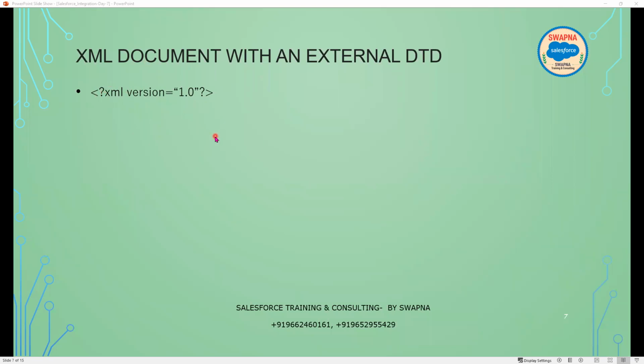After the first line, if you see in your XML less than exclamation DOCTYPE employee SYSTEM employee.dtd, and this text can be changed to anything, with the ending tag, that means this is an external DTD.